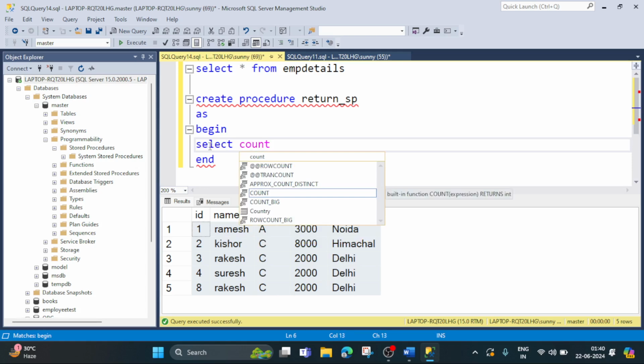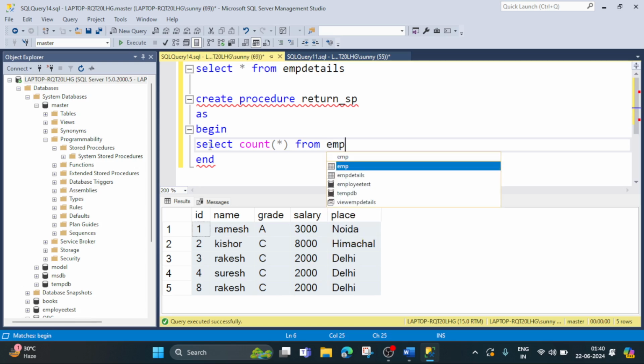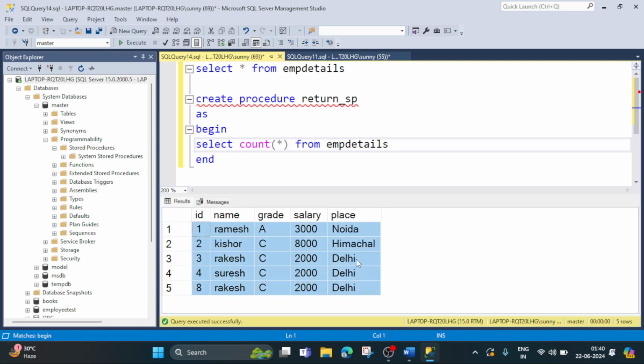Count is a function which will give us the count of rows. In that we'll use asterisk because we need the total count from the table name. What's the table name? It is employee details. That's it. So this is our stored procedure which will give us the total count of rows from this table.